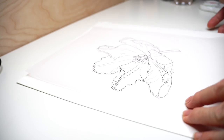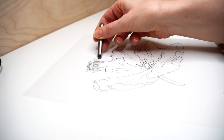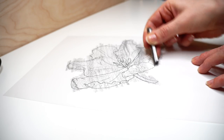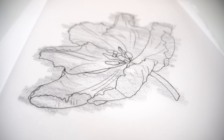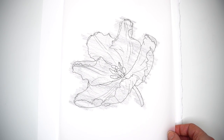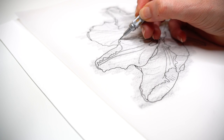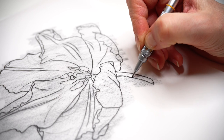The outline drawing is done on transparent paper. On the other side I'm applying a layer of graphite with a graphite stick. Place it back onto your paper, align so it is in the center, and with a pencil go over all the lines, transferring them to your original paper.